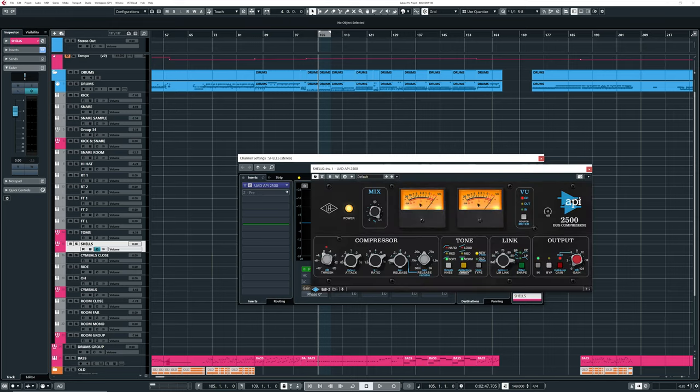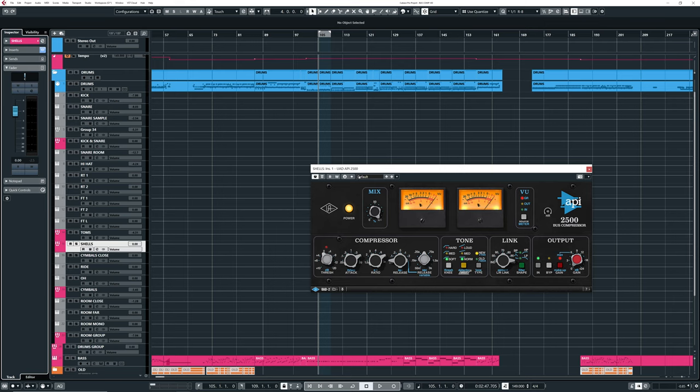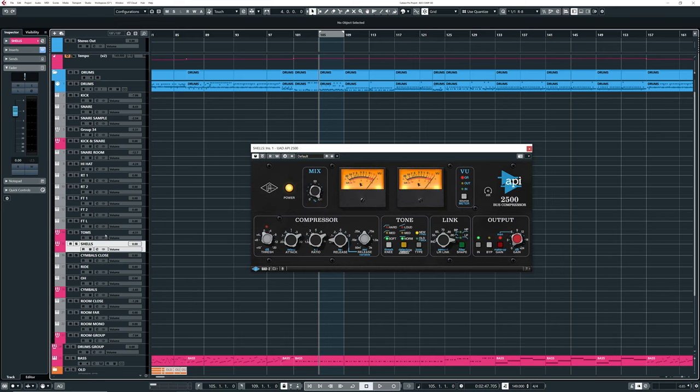I'm blind. Okay, this compressor is really aggressive, but that's good in a good way. So let's solo the shells.